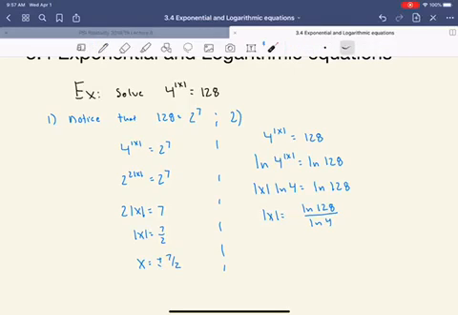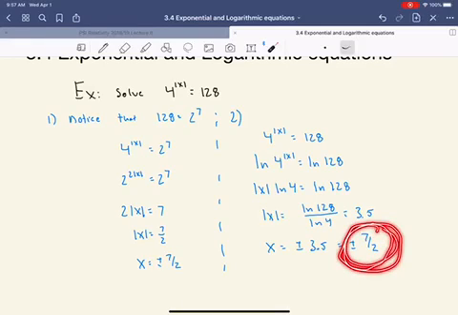And if you do that in your calculator, you do in fact get 3.5, which is 7 over 2. So x is plus or minus 3.5 or plus or minus 7 halves. If they ask you to write it as a whole number or a fraction, you have to write it this way. So that's sort of where you don't get anything for free usually. All right, let's take a look at another one.